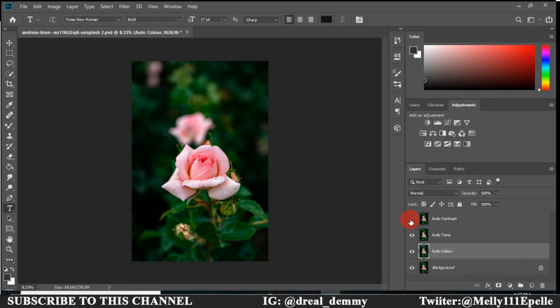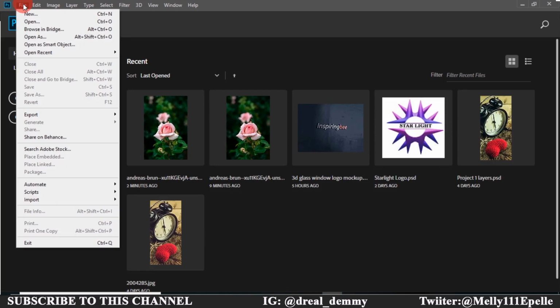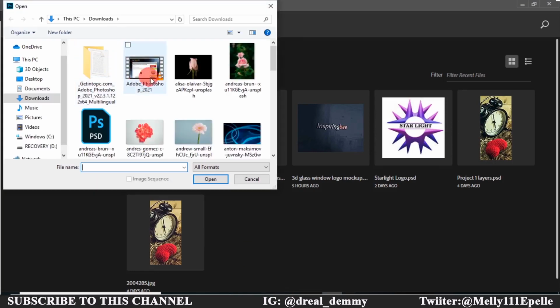In this video, we are going to look at layers in Photoshop. We will do some adjustments to our image, all on different layers, so I can show you the different effects and really get to understanding how these layers work. So let's start. I'll go to File and go to Open here. Then I'll choose any image I would like to use for this video. I'll choose this one, thanks to Unsplash.